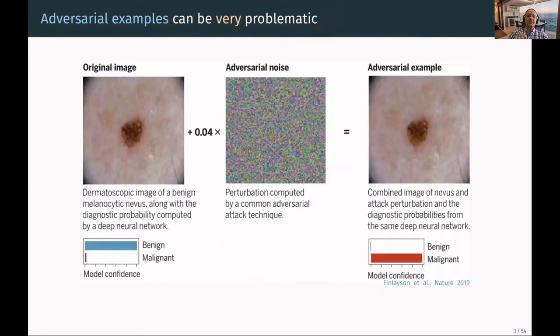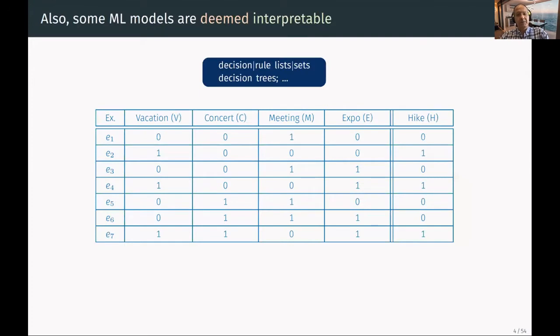A somewhat more serious example is this one. You have the original image, the picture of a tumor, which in this case would be classified as benign. If you put a small amount of noise on top of this image, and for us, again, it's almost the same image, it will be classified as malignant. And of course, we can flip the images, and so this shows possibilities of doing pretty bad things with neural networks. So this is one aspect.